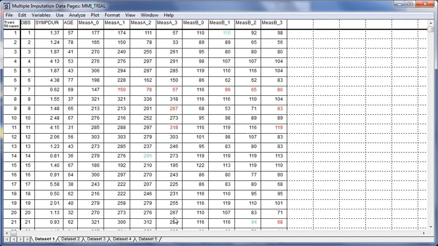SOLAS has now imputed the missing data 5 times, with each imputed dataset appearing in a separate tab at the end of the screen. The values in red are shown in the monotone pattern, while the values in light blue are non-monotone values.